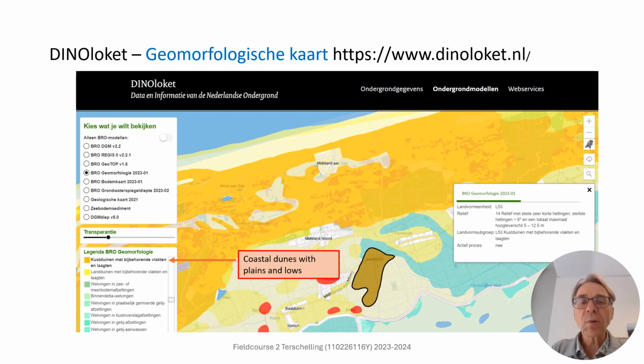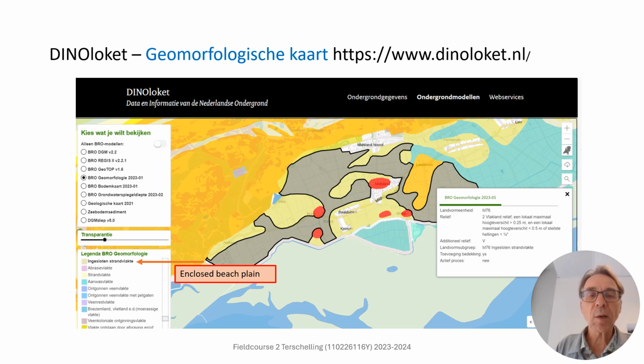Then we have the coastal dunes with plains and shallows. We see basically the dunes on most of the seaward part of the island. This big blob of yellow is coastal dunes, but also, and that's quite interesting, this higher dune part. You may remember from the paleogeographical lecture that there have been two islands in Terschelling in the history of formation of the island. Perhaps this awkwardly shaped coastal dune complex is associated with that. So far it's a question.